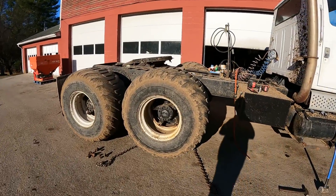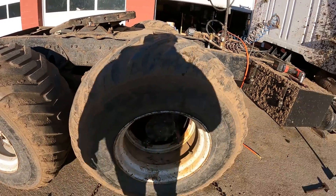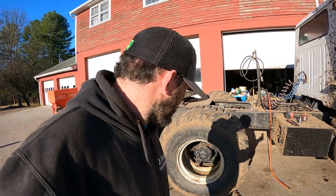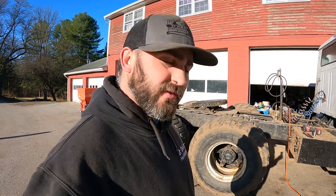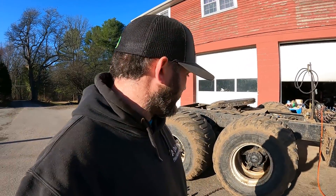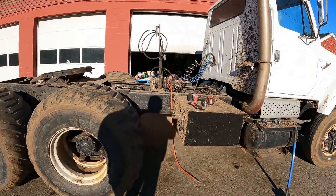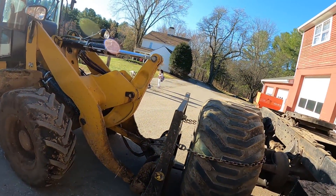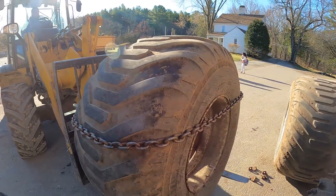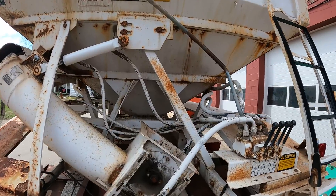Waiting on somebody with the forks to give me a hand pulling this off. It'd be sweet if I ever converted all my trucks over to stud pilot instead of Dayton wheels. I don't think that's in the budget for a while, because then I could just pop it right off, pop it on, take it right out back. Wash it off — there we go, it's off.